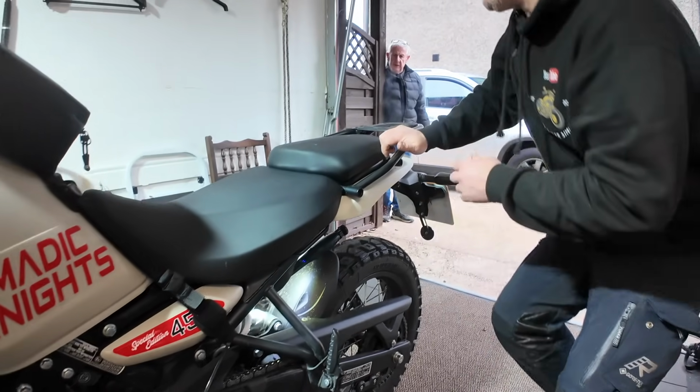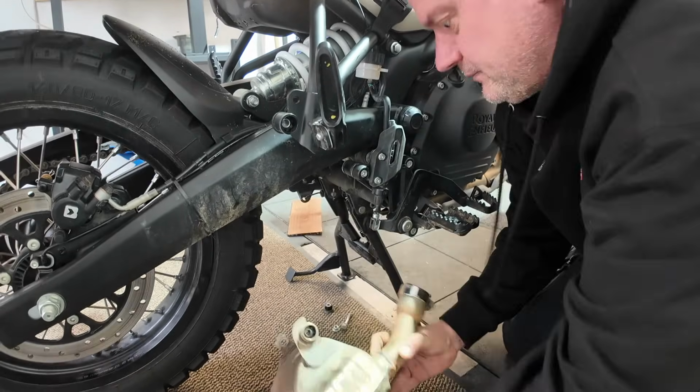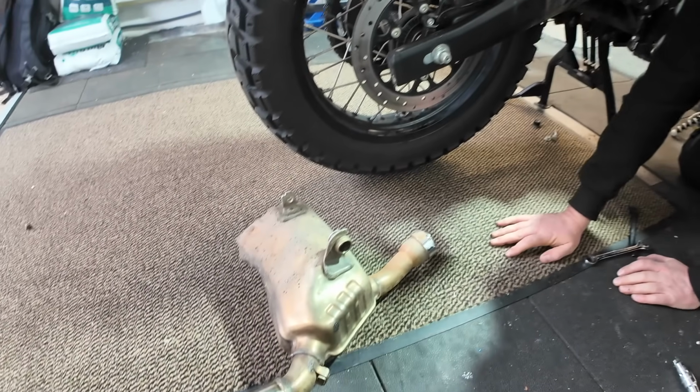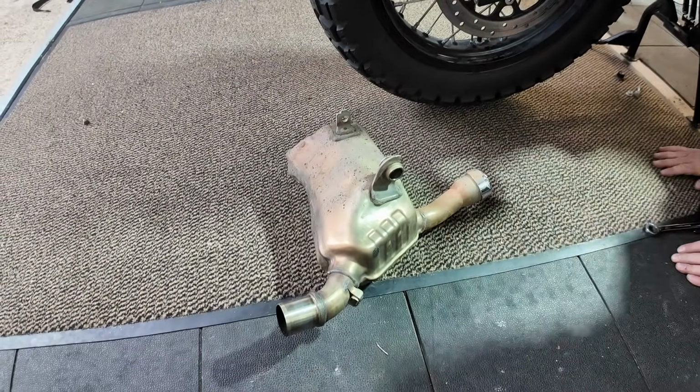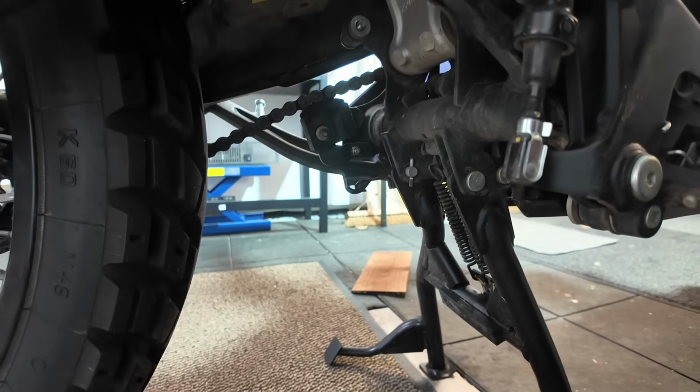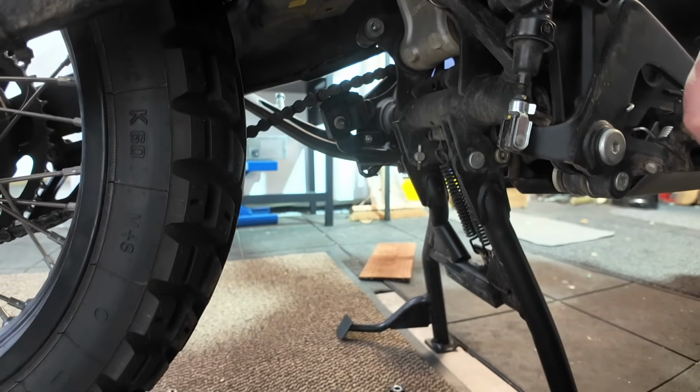If we go around the other side, there we go. God, I tell you what, it has got a bit of weight to it, so we'll give that a weigh in a minute and see what the weight saving is. So you can just see with that cap removed how much space there is there now.